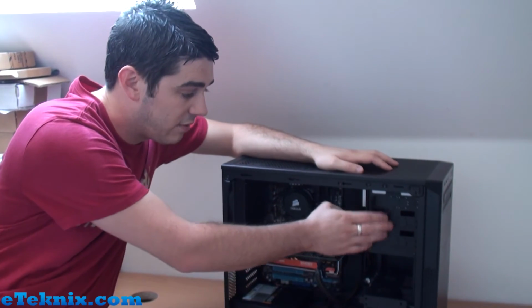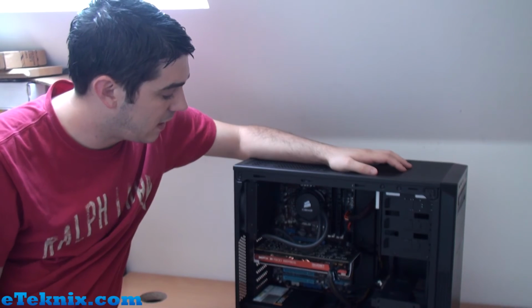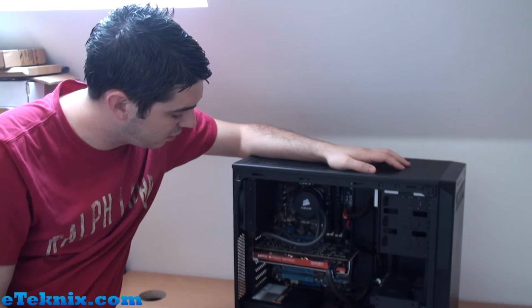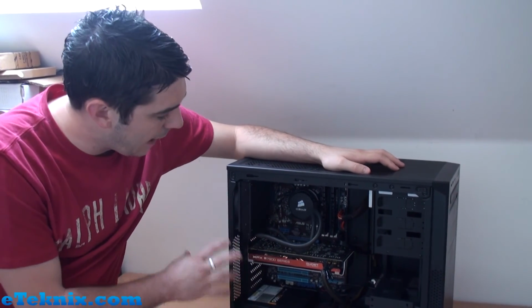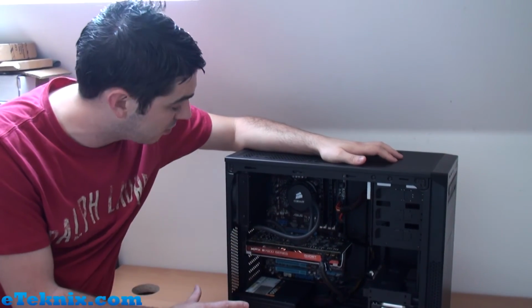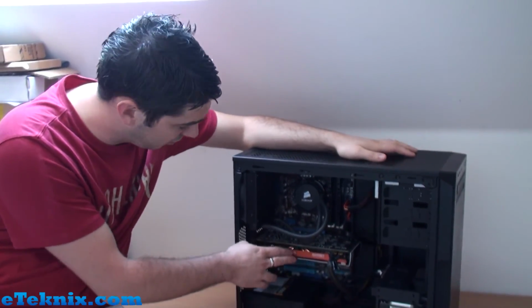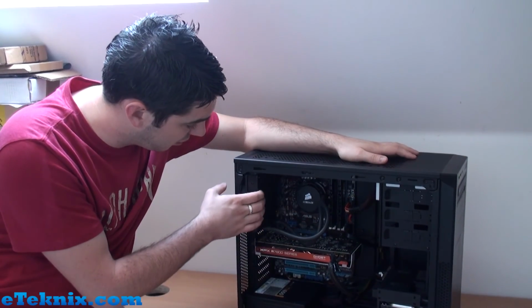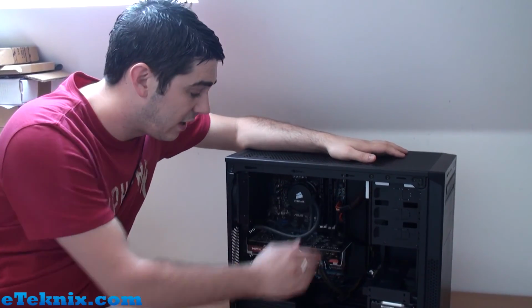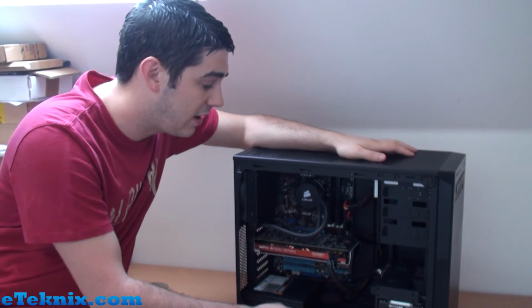Then we've also got the DVD rewriter in there for anyone who wants to burn their own data, their own movies and that sort of thing. Overall, I'm really happy with the components that they've chosen. Really good, solid brands as well. So with the Corsair chassis, the Corsair power supply, XFX for the graphics card, Corsair on the H40, a Zeus motherboard, Kingston HyperX Beast memory, HyperX 3K SSD.